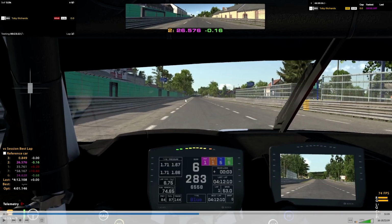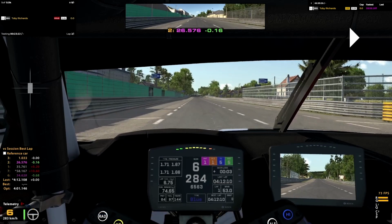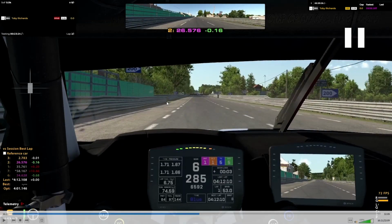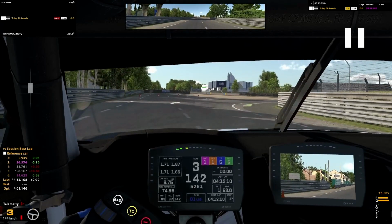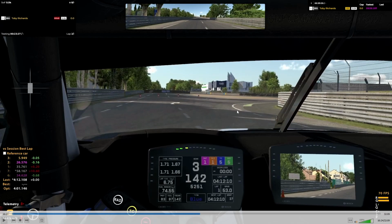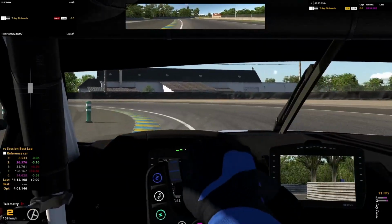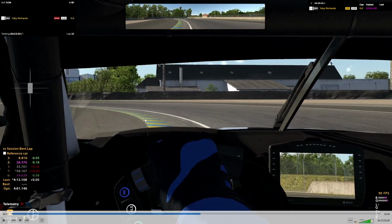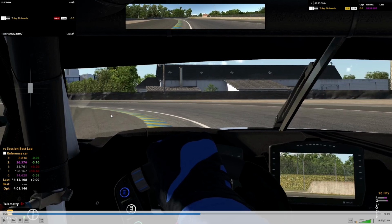And on the left-hand side, there is a break in the barriers, and that's my braking marker. It's this section here. Keep the speed up on the entrance to this corner, and then I change down into second as I'm coming over here, just to the revs go a little bit high, but it helps rotate the car into the bend. Try and get the wheels over this left-hand bit here, just to help, so you can open up the angle as you come out of the bend.